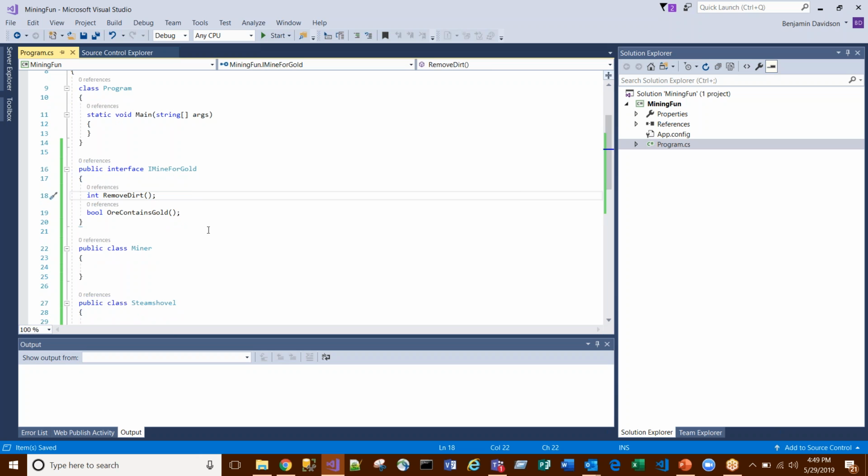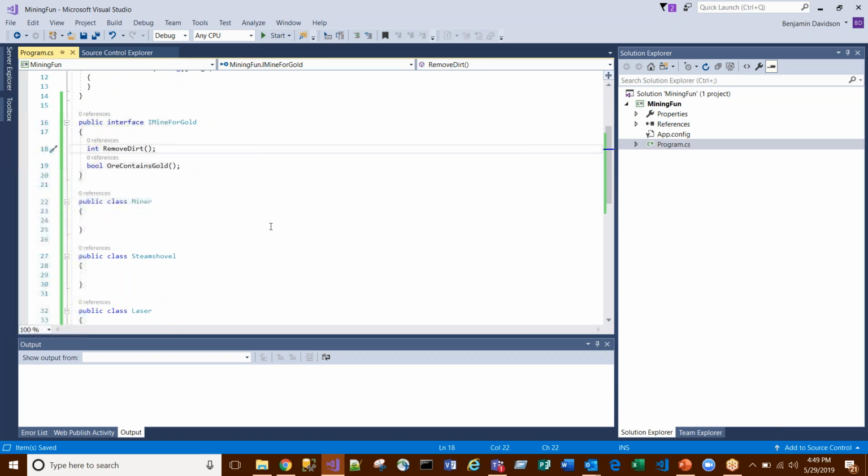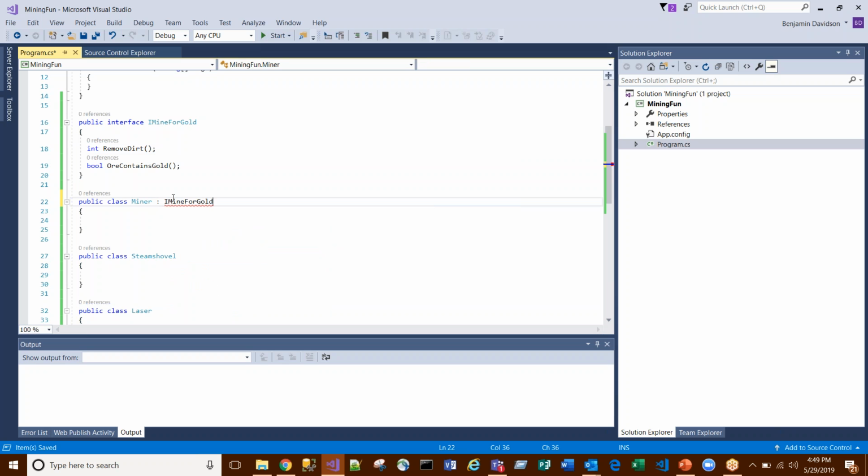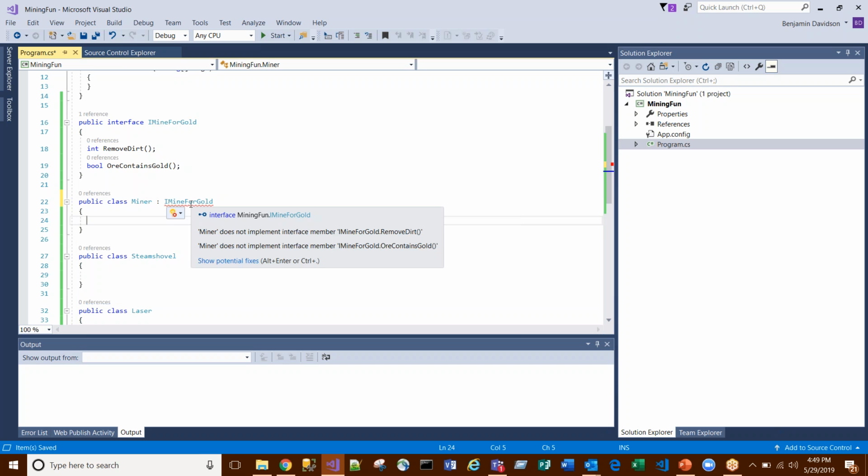I'm ready to say that a miner, a steam shovel, and a laser will all do these activities. So it's time to implement the interface. I'm going to come here to my miner object and implement the interface. It looks exactly like inheritance. I use the colon and then I have my interface, but you can see here that Visual Studio is yelling at me and prompting me to do some things.